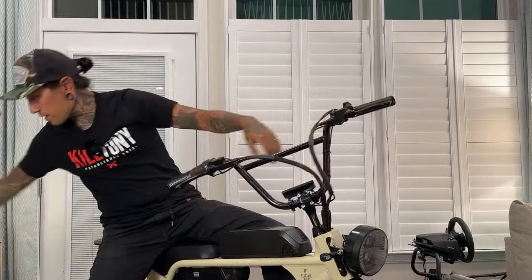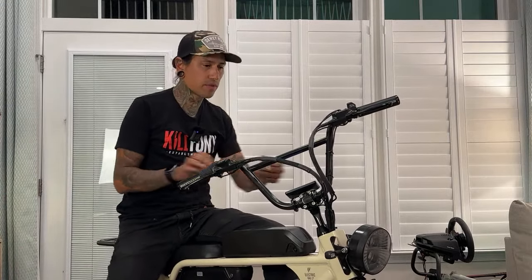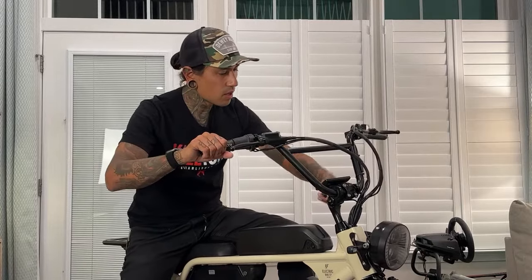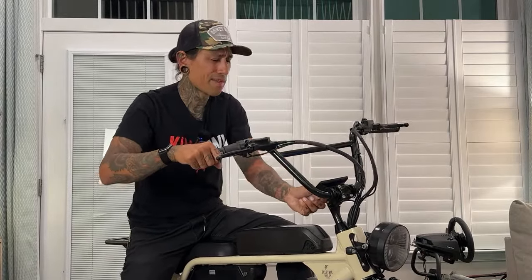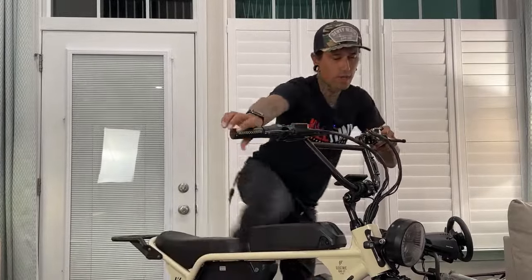Are you guys going to the mega ride? Anybody else going to the Austin mega ride? The huge, huge e-bike group ride with Surons and all types of e-bikes. I think they're giving away a Zoos there too for anybody that's going to go that doesn't know.